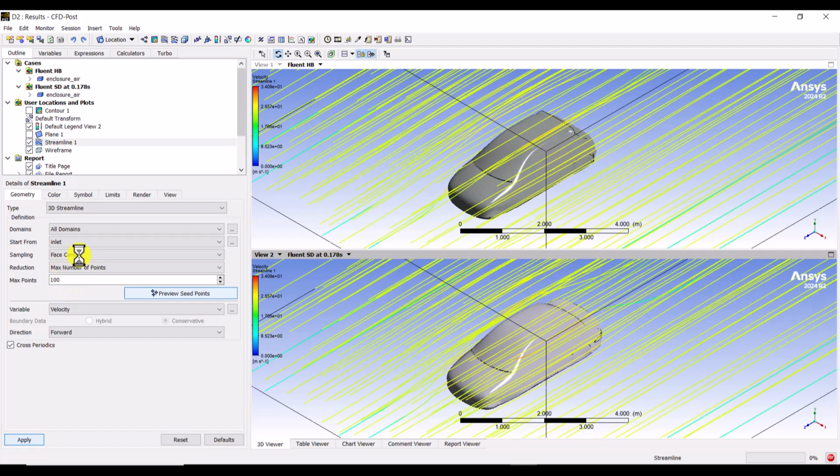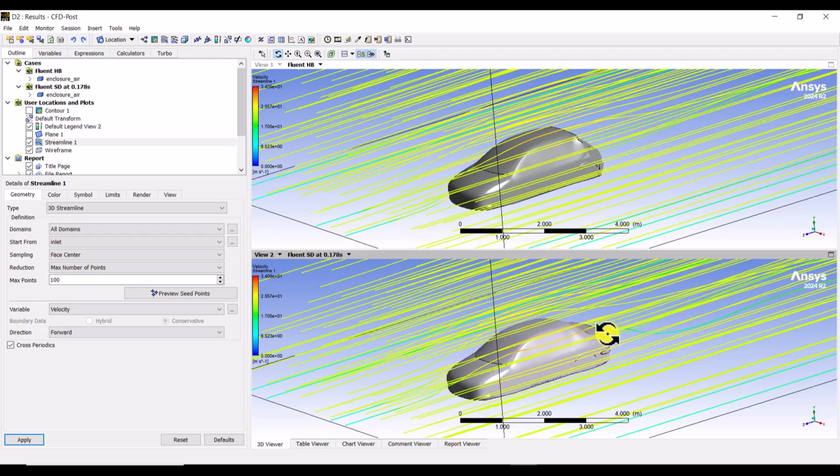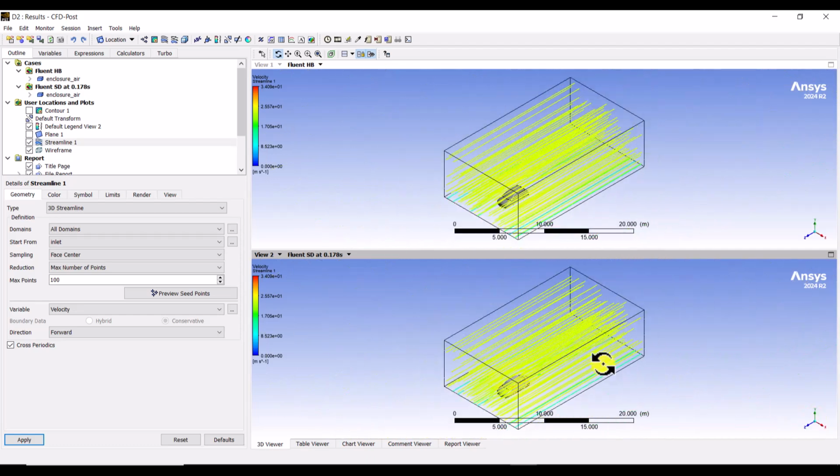For example, once again I use the face centers, and you will see the streamlines in three dimensions and how they flow over the car, not only in the hatchback model, but also in the Sedan model. But this may not be very clear to you. It may just be appropriate for visualization in your report, and for better analysis, you need more details about that. This is why we try to have the results in 2D.